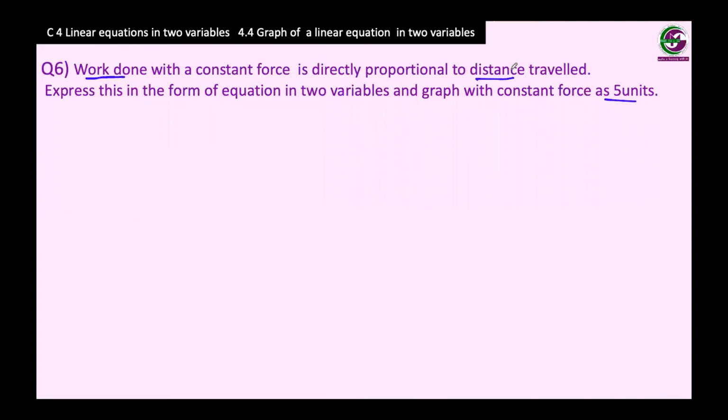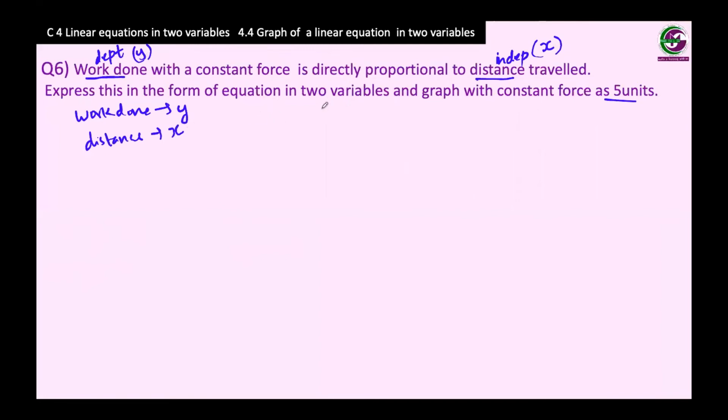Which one are we going to look into first? Are we traveling first, or are we applying the work first? Yes, it depends on how many kilometers or how many meters we travel. So the distance moved is considered the independent variable, and according to how many kilometers you travel, the work done will change. So this will be dependent. Now, always the independent quantity is taken as the x value and the dependent quantity as the y value. So we say let work done be represented by y and distance traveled be represented by x.